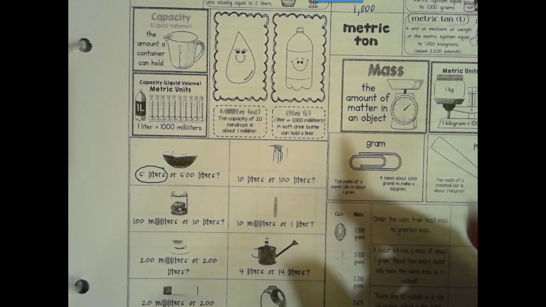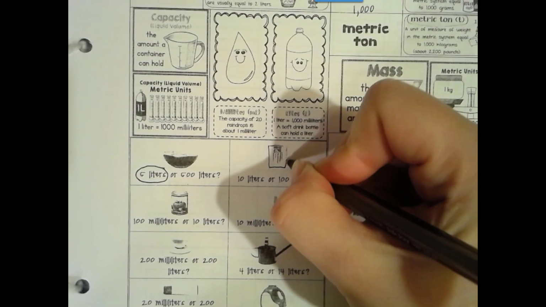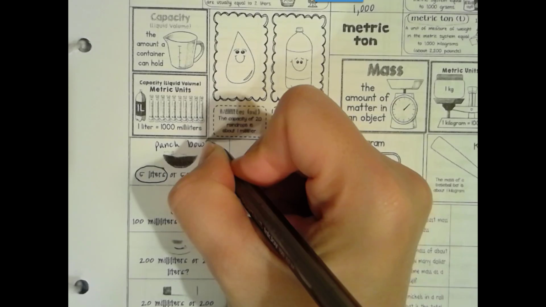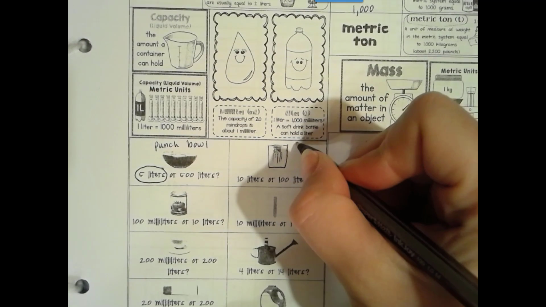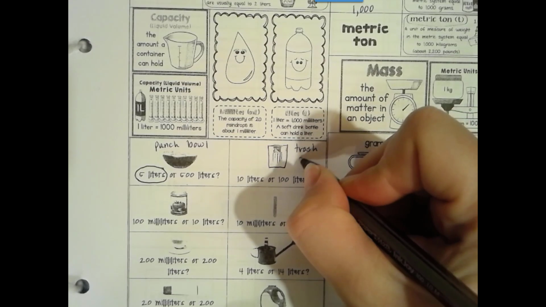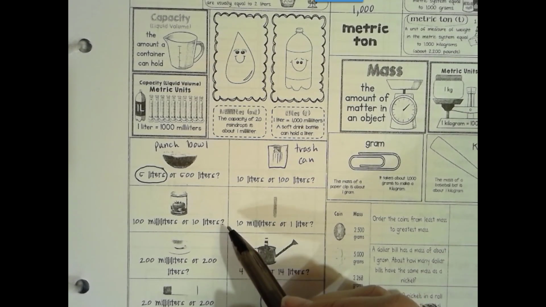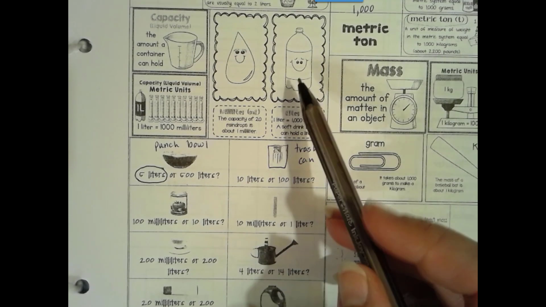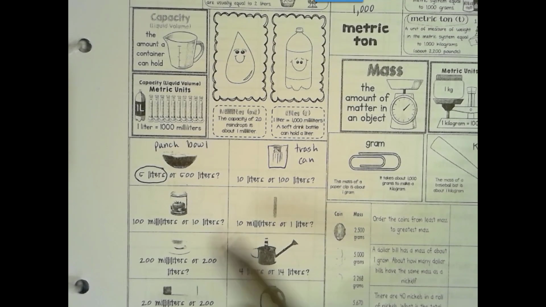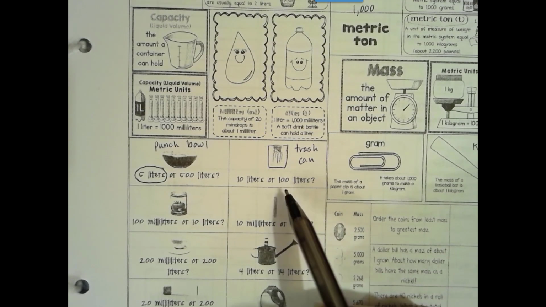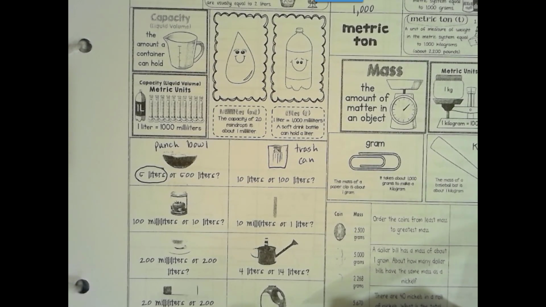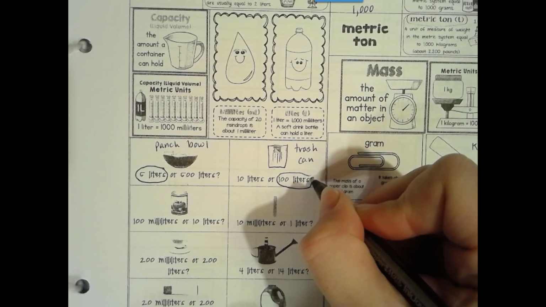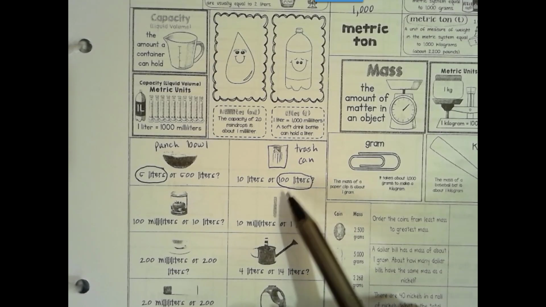Here it's hard to see, but this is actually a trash can. So this is a punch bowl. This is a trash can. If I wanted to pour soda in a trash can, would I pour in 5 large soda bottles to fill it? Or would it take 50 large soda bottles to pour it in? Trash cans are usually pretty big, so this more likely holds the 50 soda bottles.